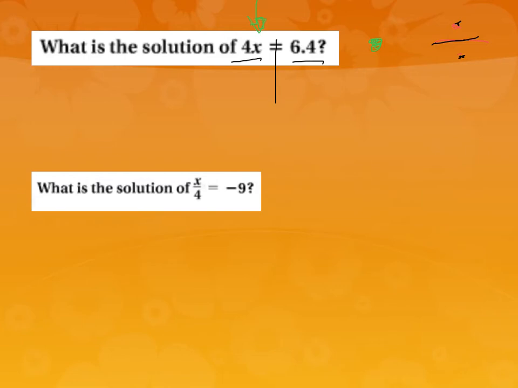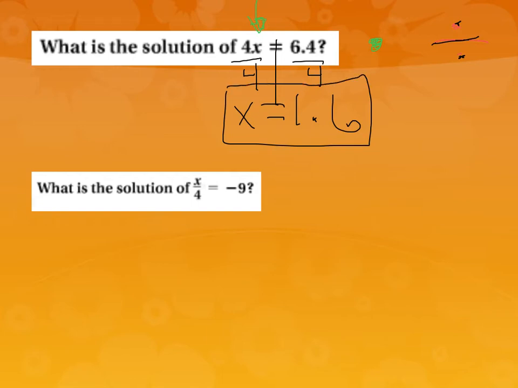Again, whatever you do to one side, you must do to the other. So if I'm going to divide by something, I want to get rid of this 4, so I'm going to divide by 4. If I divide by 4 on one side, I have to divide by 4 on the other side. This step right here, I would say you can use your calculator if you wish to. And you would get x is equal to 1.6. And that would be my answer. If you want to check your work, you can put it back into your original equation to see if 4 times 1.6 gives you 6.4.